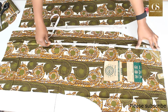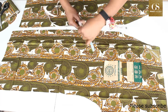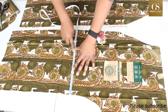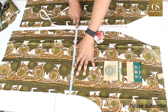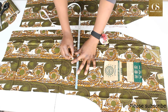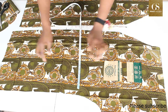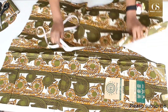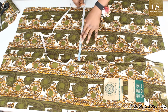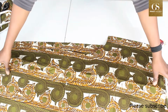For the pockets, from the shoulder, you measure about 21 inches down. Measure this line, okay, the 21 inch line, and get the midpoint. I have 15 inches here, so I mark 7.5. So this is the midpoint of my pocket. I'll do the same thing on this side. Okay, I'll put this aside.